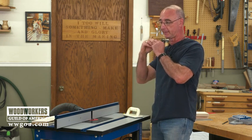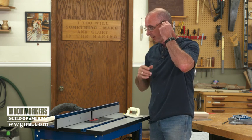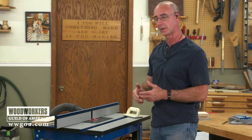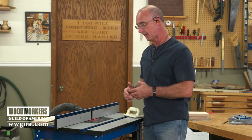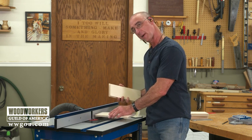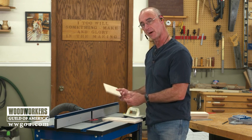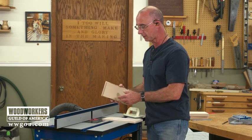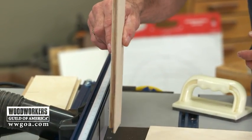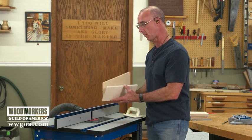Here's the thing to keep in mind. When you do this part, pay attention to which component is which. As we run these parts, we want to pay attention to which are our drawer sides and which are the drawer front and back. The way that the joint interlocks, it'll always be the drawer sides that feed vertically, and the drawer front and back will feed horizontally.